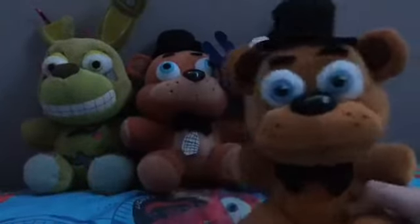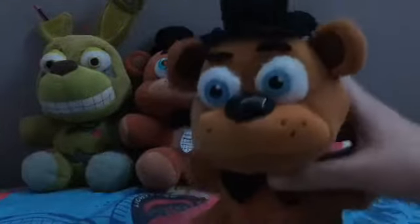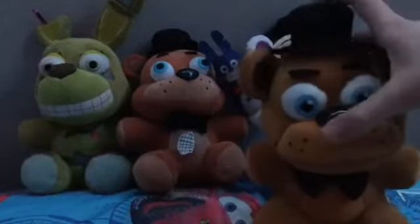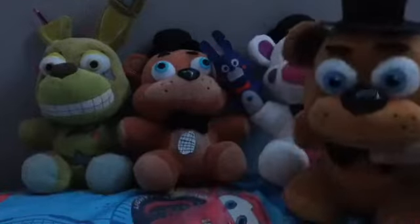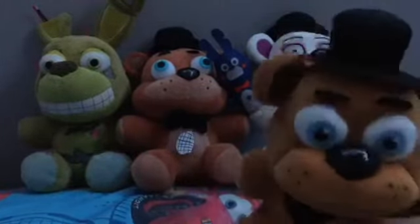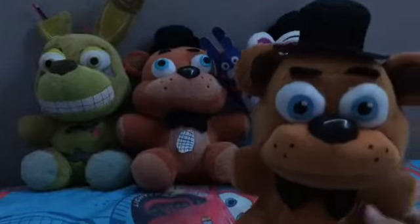Sorry, I have to keep on pausing. Anyways, that will be the last time, hopefully. Here's Freddy Fazbear's. I kind of forgot what I was thinking. Oh yeah, I had this Freddy and I was looking at all of them and I was like, I already have Freddy. But then I went on YouTube and I kept on seeing this Freddy, and they kept saying it was unofficial and just a knockoff. So I was like, you know what? I'm gonna get it. And then I got it. And that's what happened.